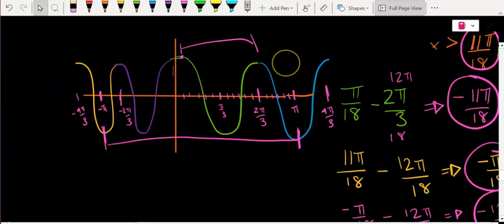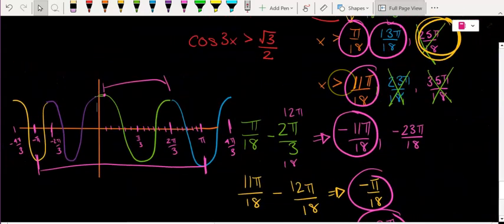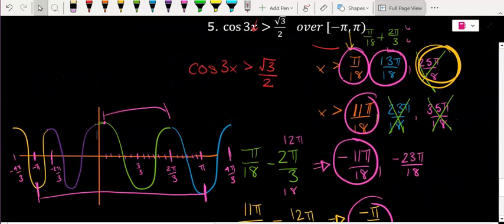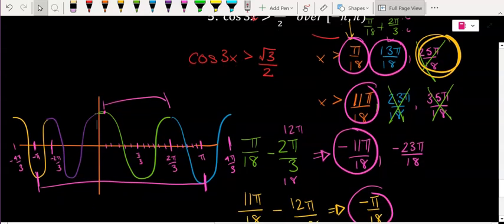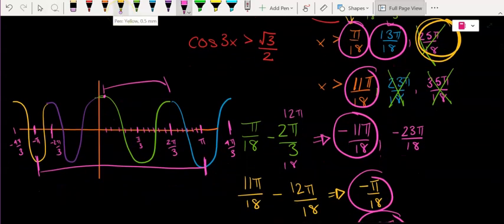And then I'm looking for my next one. So I've got pi over 18, 13 pi over 18. Okay, so here was 18. So I need 13, here's 12, so there's 13, just off the side here. Huh, those are in the same spot. Oh yeah, because they're exactly a period apart.